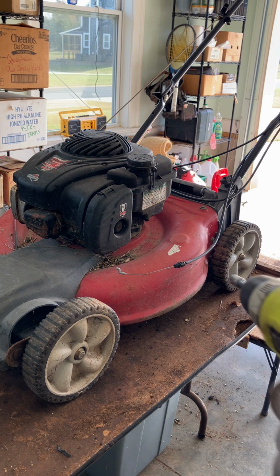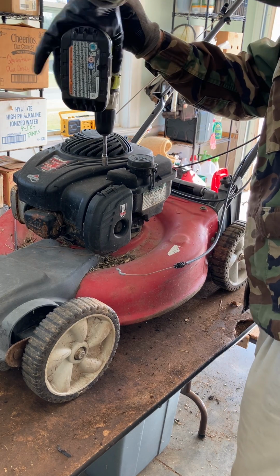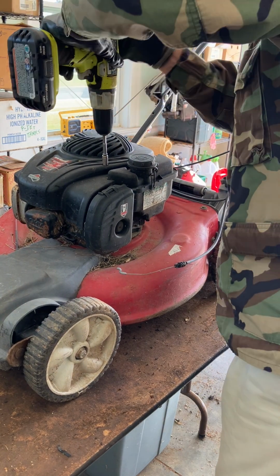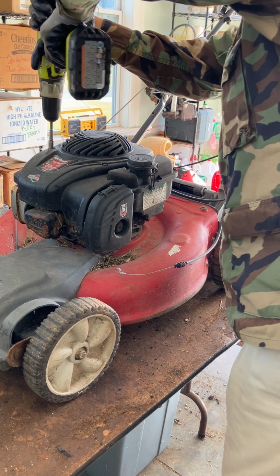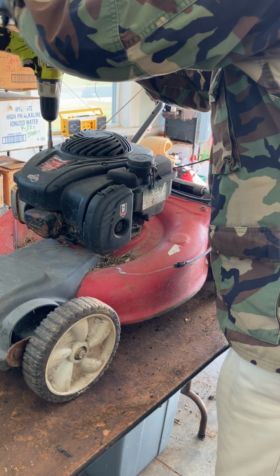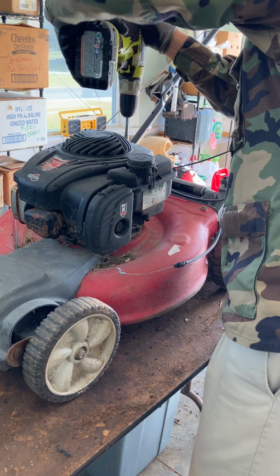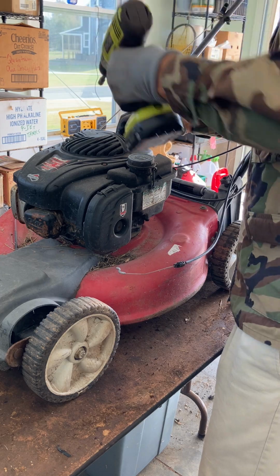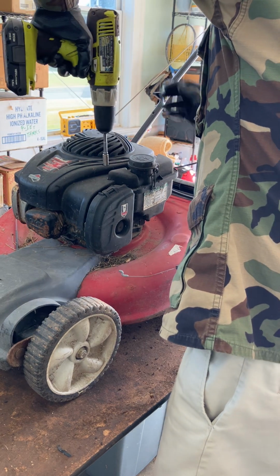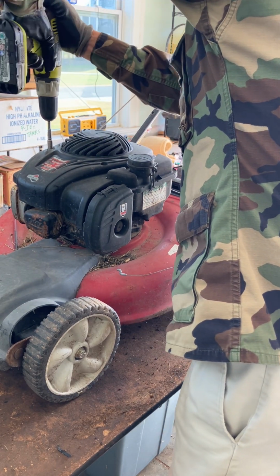Probably the next thing I'll do is put a blade on there that's not torn up. Get this thing started. Ooh, that's in there tight. It may not even come out. Let's see this one. Man, somebody had these things torqued in here. You can really mess these up if you over tighten them and strip the threads. Let's see if they'll come out now. There's one out. Got lucky there. There's two out. There's three. Oh man, that's the tough one there.